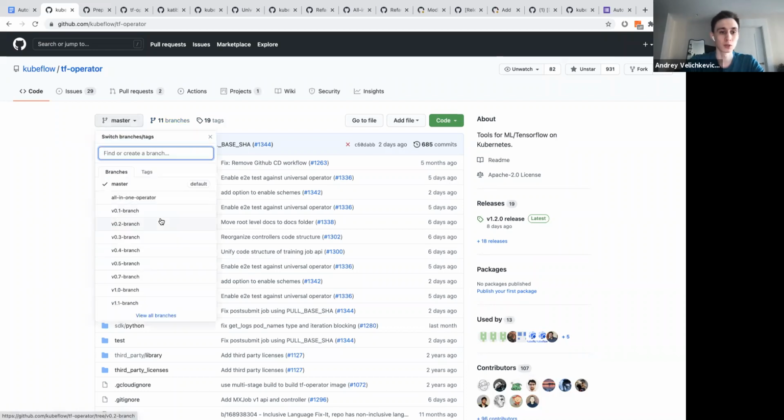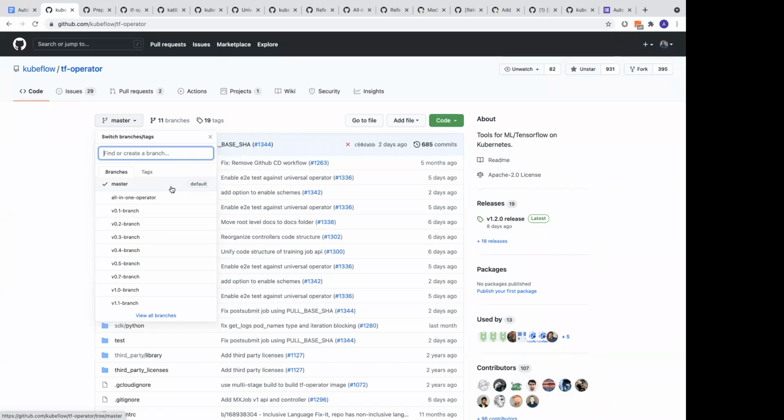Yeah, sounds good. So again, speaking about the release, I think the problem is that here we have the branches from the TF operator. Do we have any ideas how we will make the releases for the all-in-one operator? Because eventually, to speak about how it should work, we should make a new branch, and on this branch we should cut the new tag, right? For the minor releases. Sorry, for the patch releases. Right.